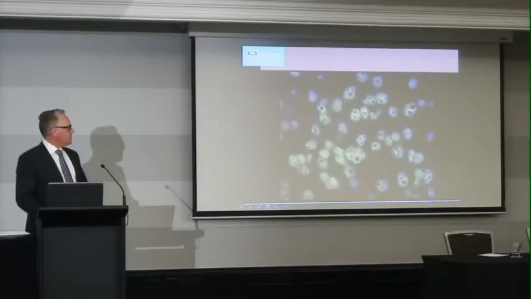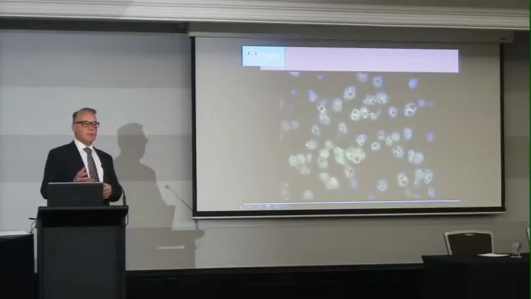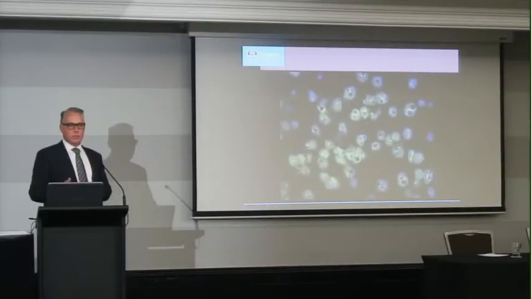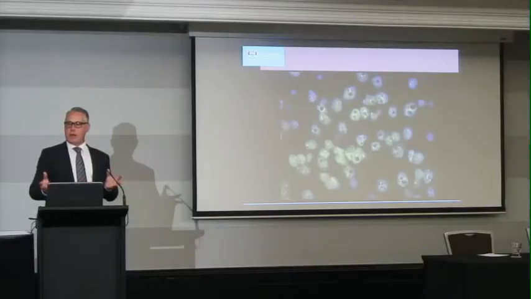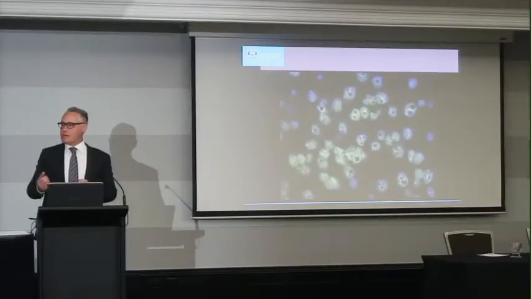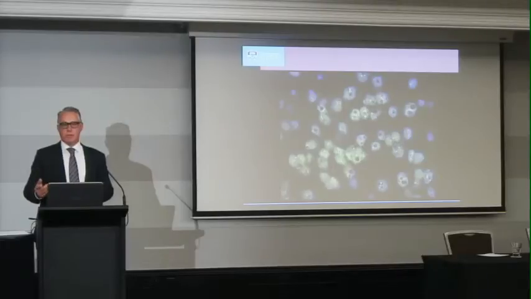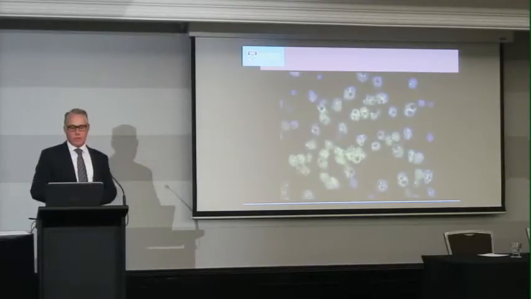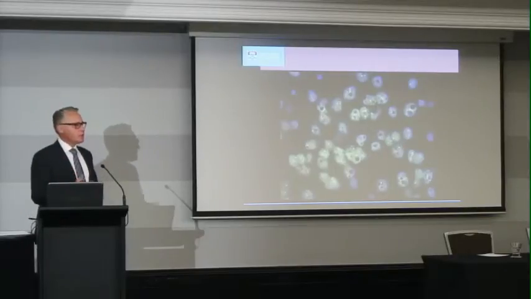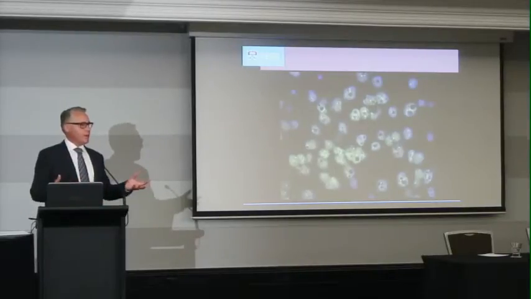And the green dots is actually chromosome 1Q. And the red dots, that's the other arm of the chromosome, the red dots is chromosome 1P. Now we know everyone has two sets of chromosomes because you get one from your mum and one from your dad. That's why you're 50% of each of your parents. So everyone has two chromosome 1s. They have their dad's one and they have their mum's one.